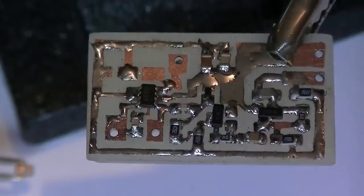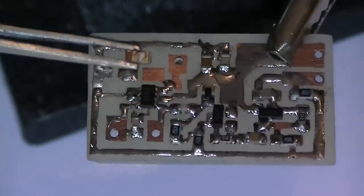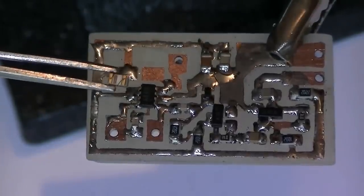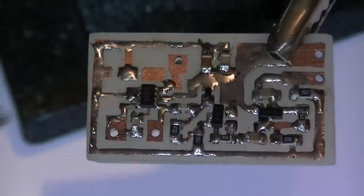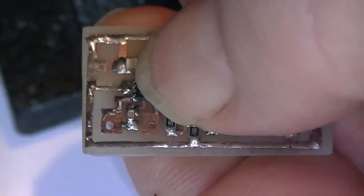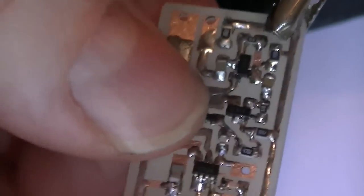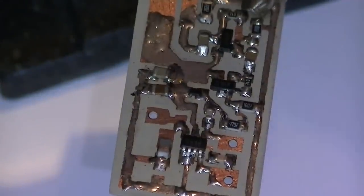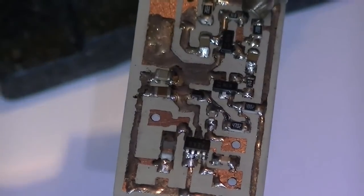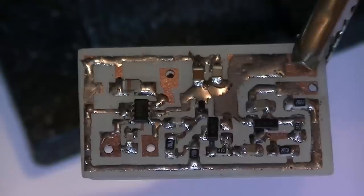Well, the next part is the 0805 inductor, the 22NH. What this inductor does, it biases the RF output transistor in the MAX 1472 chip, and also it keeps the RF away from the positive supply. That's the one side. You can actually make your own. There you go. The inductor is installed. Not a lot left now.